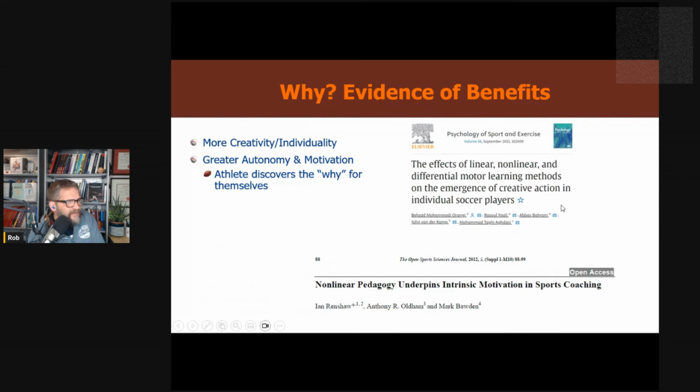Okay. The second line of evidence, there's more creativity and individuality. Right? This is a study showing training methods like the constraint set approach, which encourage lots of variability in your movement solution, leads to more creative play in the game in soccer. It also tends to lead to more intrinsic motivation, a greater sense of autonomy, right? Particularly if you allow the athlete some choice in the constraint. That's something I like to do, is allow athletes kind of constrained choice. We have a few different constraints that they could use. We ask them, okay, in this next block, you pick which one you want to use. That's really a good way to promote autonomy and intrinsic motivation.